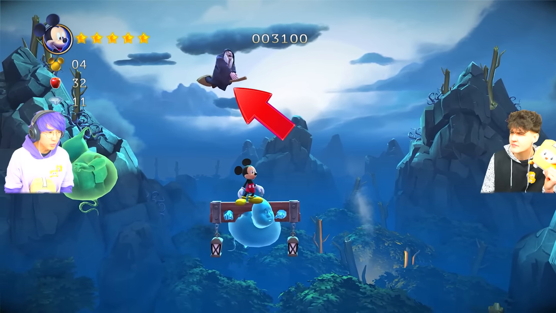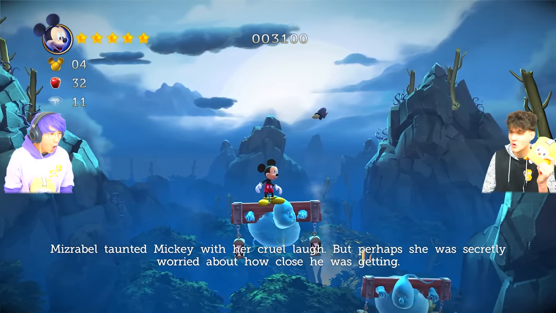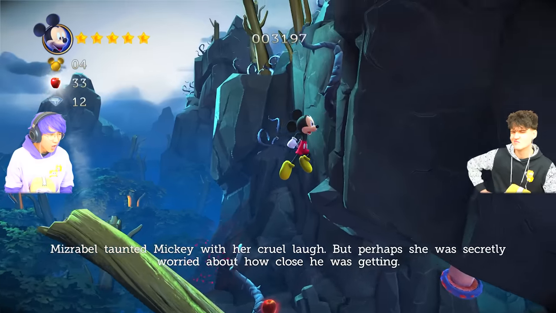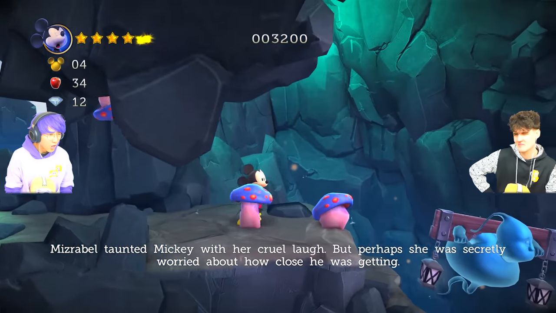Oh, is that the evil witch, Miserable? Miserable taunted Mickey with her cruel laugh. But perhaps she was secretly worried about how close he was getting.